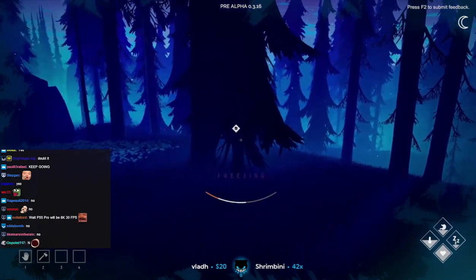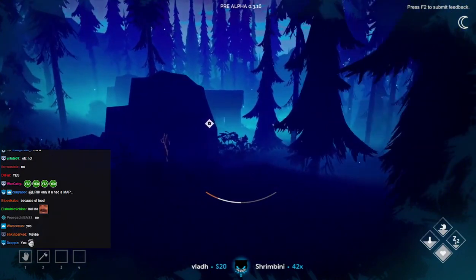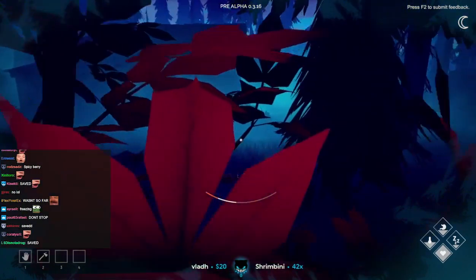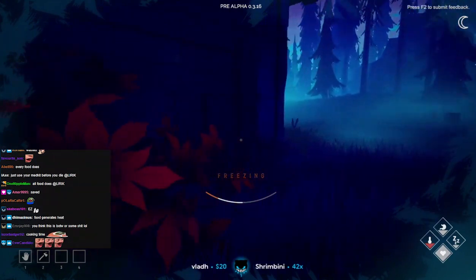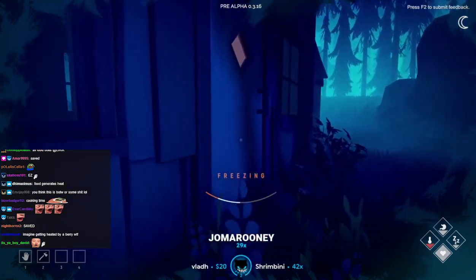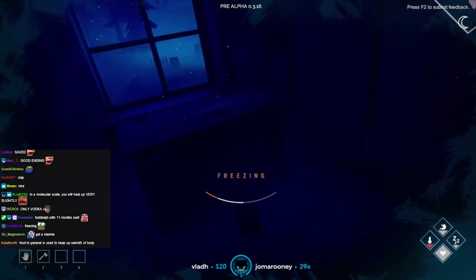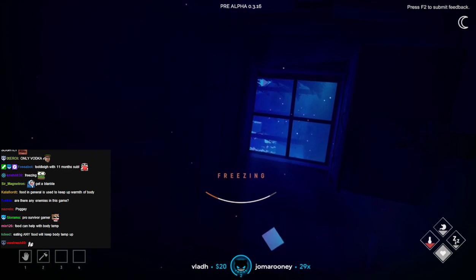Oh my god, holy shit, I made it back. Fucking save. I thought it was way further. Nice. Alright. Good. I can make a cooking station.